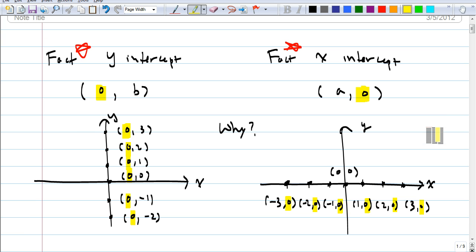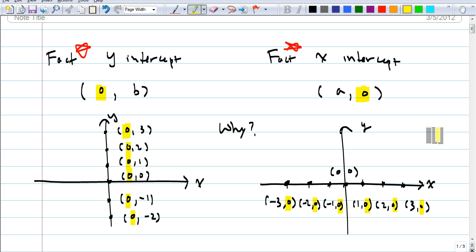Here, look at this picture. Look at every point on the x-axis. What do you notice? Do you see any pattern? Every point on the x-axis must have 0 as the y-coordinate. Otherwise, is it possible for the point to be on the x-axis if the y-coordinate isn't 0? No. You can think about this as a height, right? The height of the point has to be 0 in order to be on the x-axis. If it's like 1, it's going to be above the x-axis. There's no way it will be an x-intercept. Does that make sense? So keep this in mind as we do problems, okay?